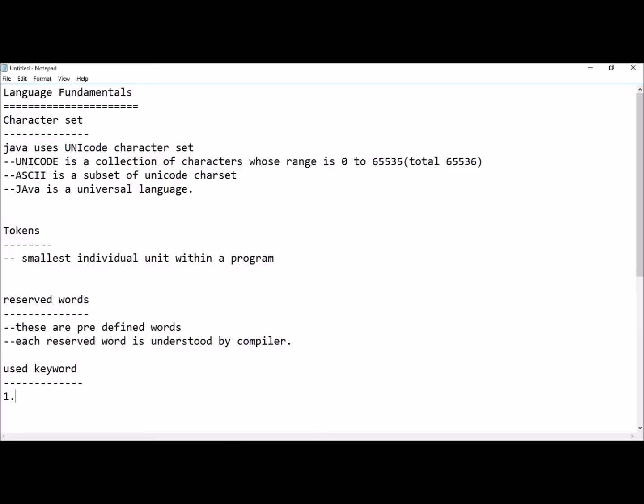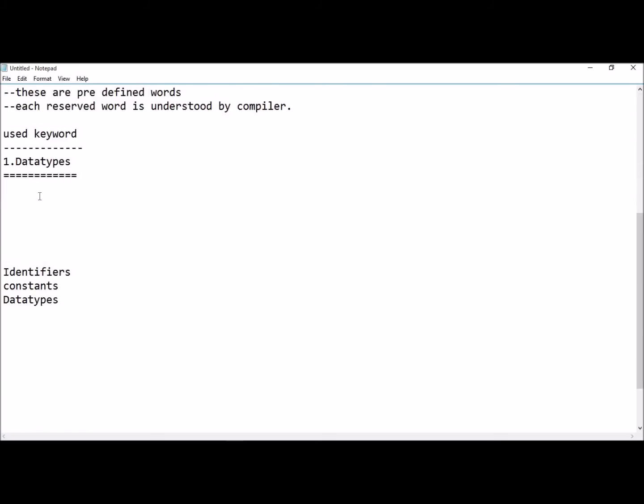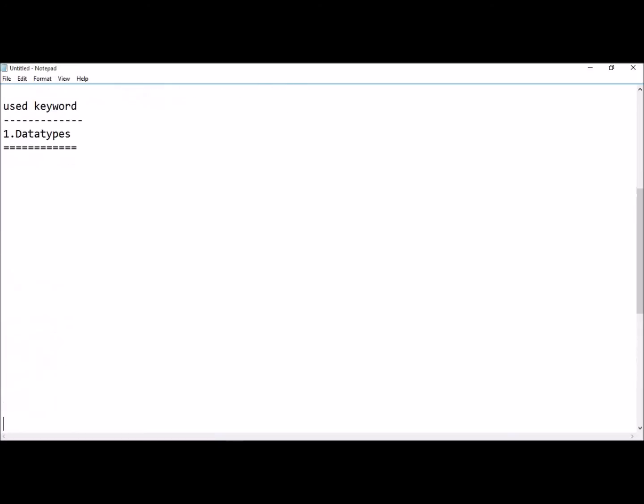Now first of all, data types. How many keywords are there for data types? There are 9 keywords for data types.